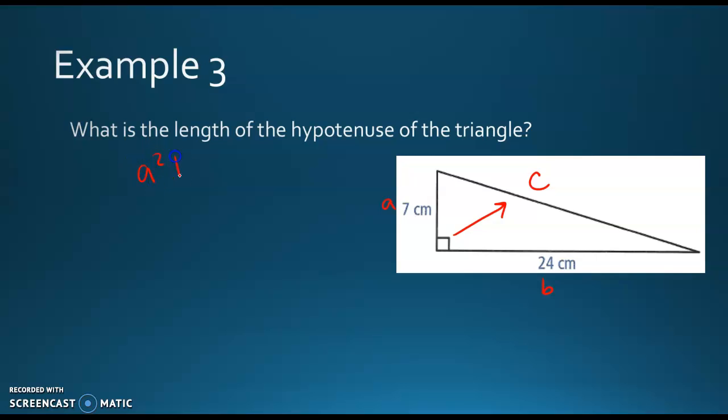All right, so I'm going to call this A and this one B. I'm going to do A squared plus B squared equals C squared. So 7 squared plus 24 squared equals C squared. Again, I could flip those if I wanted. 7 times 7 is 49. 24 times 24, which it is okay to do in the calculator, or 24 squared is 576 equals C squared. And then we're going to add these together. So 49 plus 576 gives us 625.